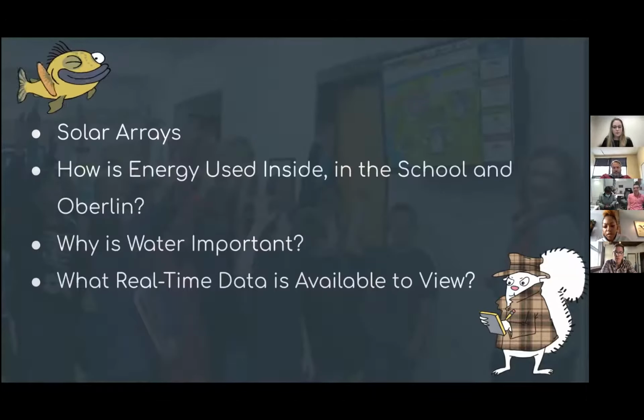So what we're really hoping students take away from these stories is a broader understanding of the importance of knowing where resources are coming from, where they're going, and empowering students to feel like they can apply this to their day-to-day lives, to their broader understanding of the environment of Oberlin and the community, and ultimately equip them with information they can take home to their friends and family and various loved ones.